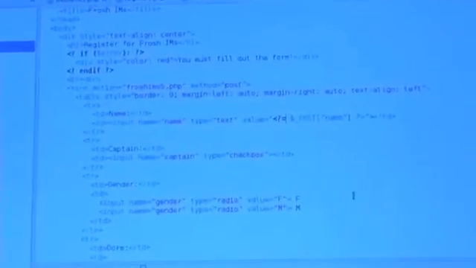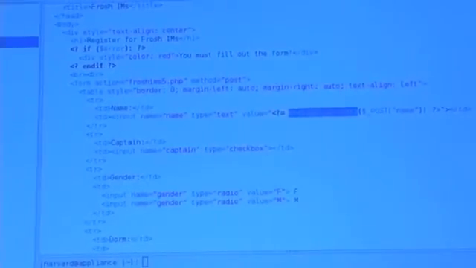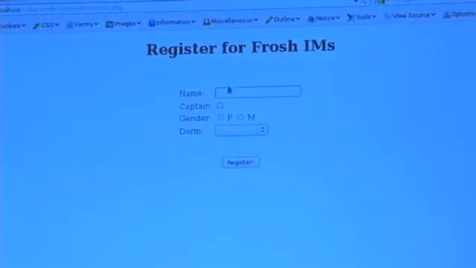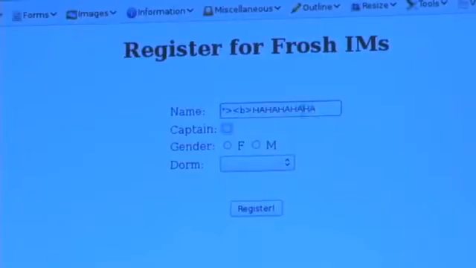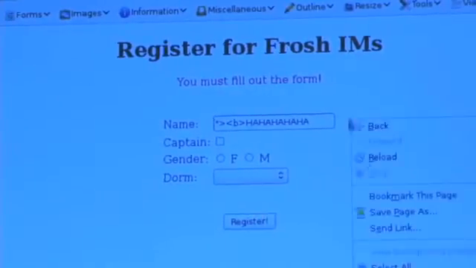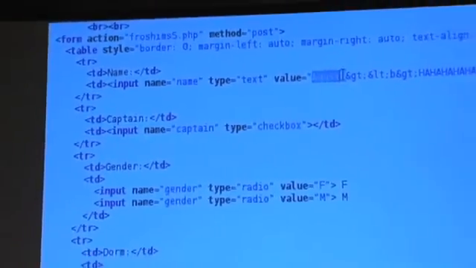Now, if we go back here and I change this back to the right way, where I'm actually escaping these inputs with this annoyingly long function name, but still nonetheless useful, htmlspecialchars. And now I resubmit this form as I did before. Let's start over. So I'm going to go ahead and type close quote, close bracket, ha ha ha ha ha, register. Now I literally see that again in the form. Because what the server has done for me, what PHP has done for me is this. Notice that there are things with ampersands and semicolons now.